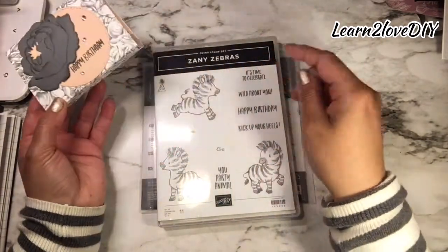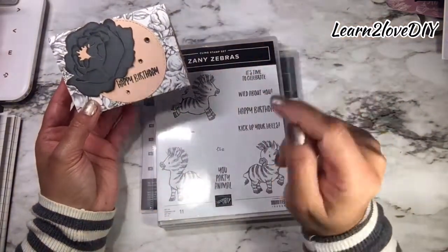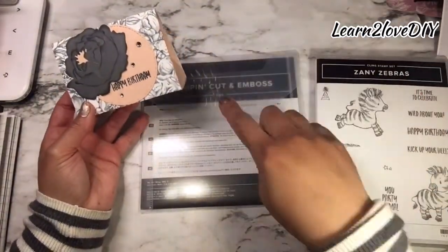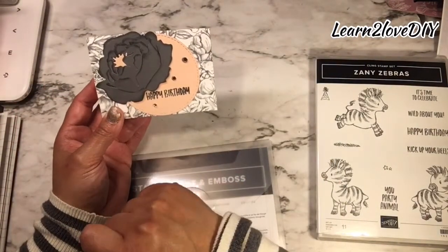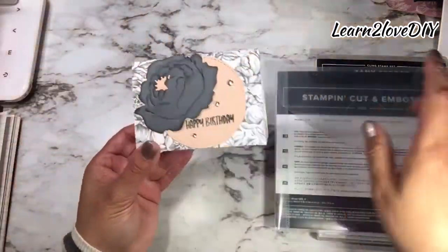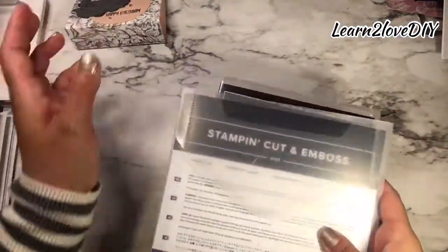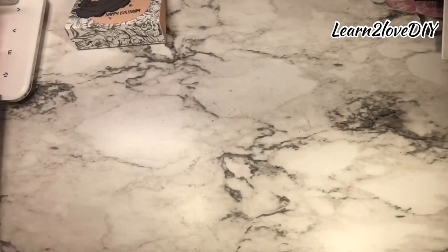I've used the Zany Zebras for the Happy Birthday sentiment, but of course you can use any sentiment depending on your occasion. And then I've also used the peony dies for the peony here for the assembly, and then I've used a circle die and then some rhinestones, of course. So I'll put these aside and I'll give you the measurements of the items we're going to be using.